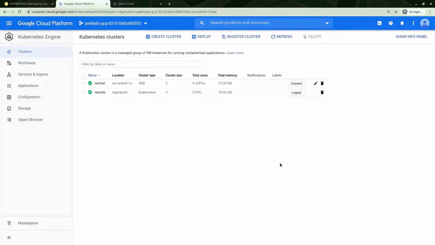Page will refresh, and as you can see, the tick has turned green. So we now actually have access into the remote cluster. And we can see the basic stats here already. So we know it's a non-GKE Kubernetes cluster, which consists of 3 nodes, has 5 CPU, and has some memory. And there also is a logout button, which can disconnect you, but let's not press that just yet.